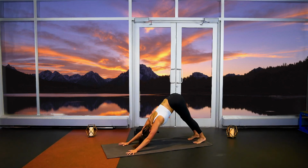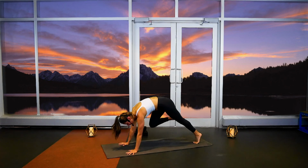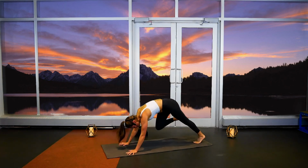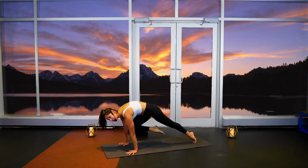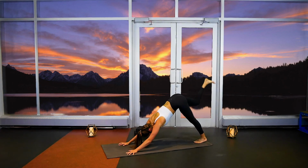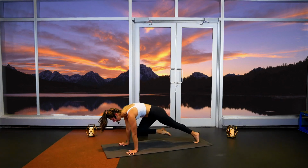Beautiful work. Inhale, reach your right heel high. Exhale, look forward, knee to nose. Round forward. Inhale, three-legged dog. Exhale, knee to nose. Squeeze it in. Push up through that upper back. Good. One more time. Three-legged dog. Exhale, knee to nose. Look forward.